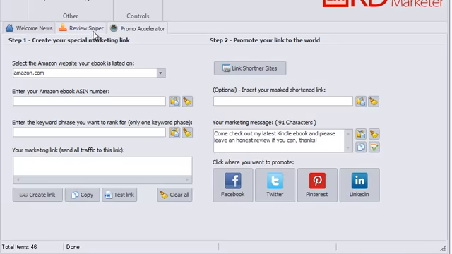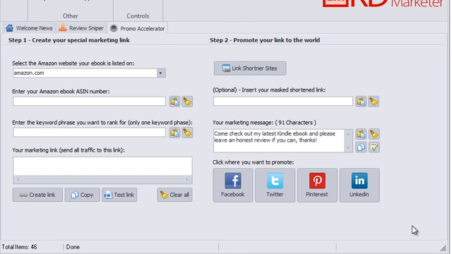Now this tool also has two built-in sub-tools. The first one was the Review Sniper I was just showing you. The second one is the Promo Accelerator tool. Now this one is extremely valuable, and it harnesses a secret tactic that Jay Boyer has uncovered, as well as James Jones, another one of his partners. These guys uncovered a really cool magical linking technique that I've integrated into the software.